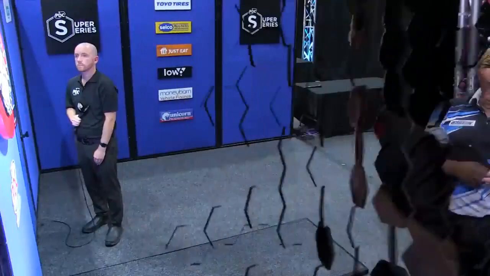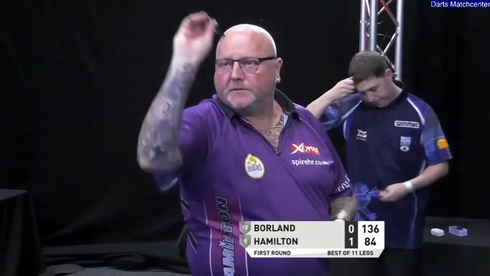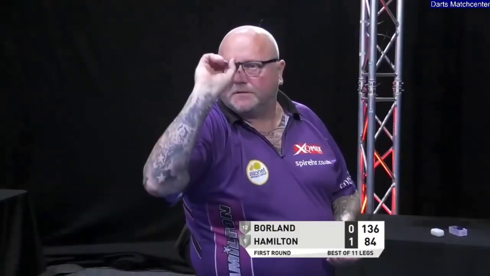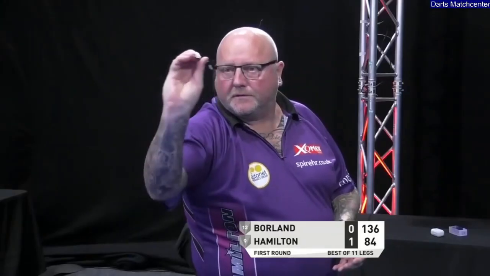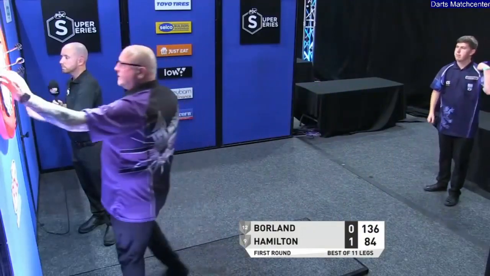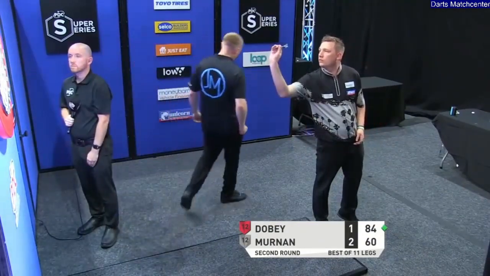Yeah, he was. Can the hammer nail the finish? 14, or the treble. Gets a treble for double 11. And a wonderful outshot from Andy Hamilton to double his lead in this match. That is 8. Mernon applying some pressure on Dobie.